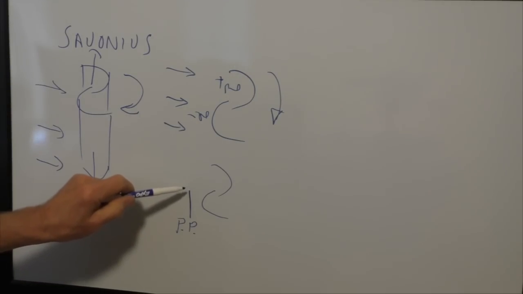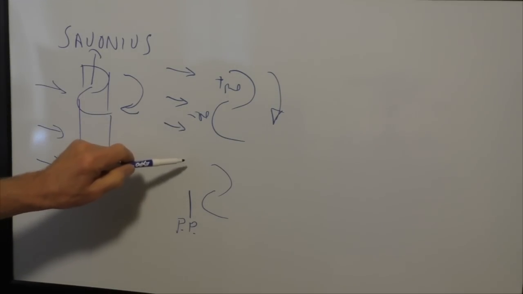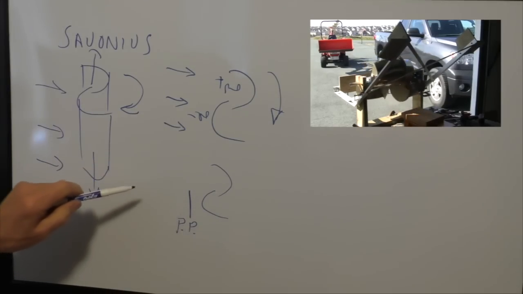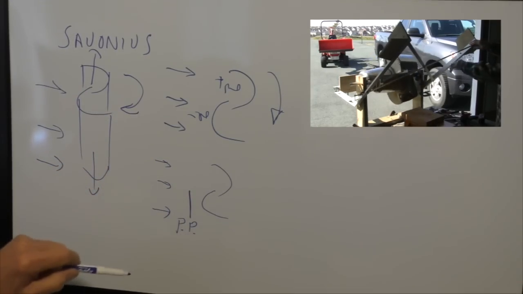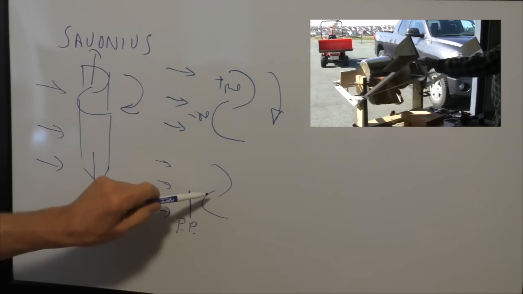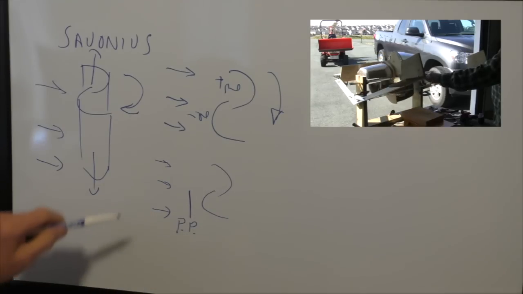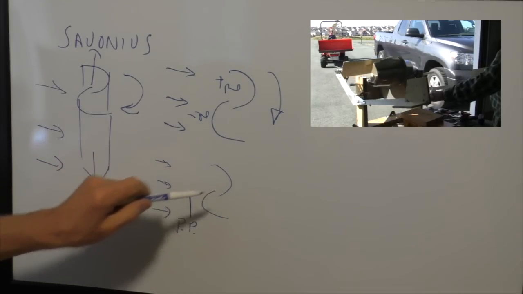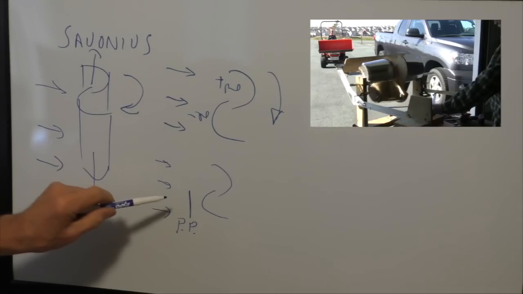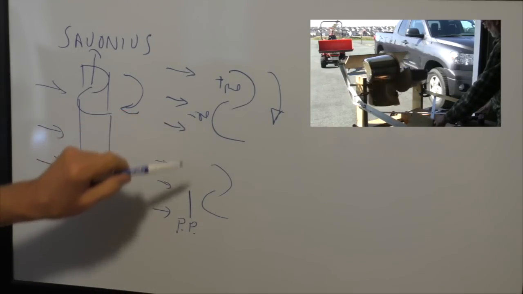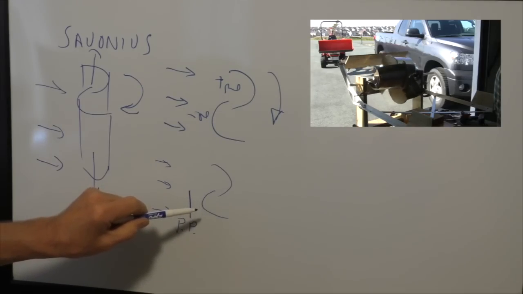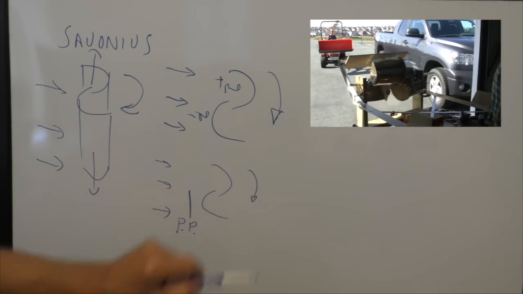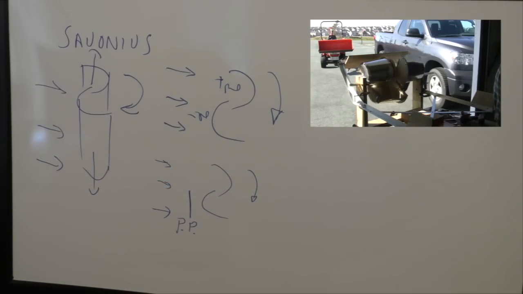So the power plate can be in this position or any position from there up to here. In this position here, the idea is to improve the efficiency of the turbine. So we are blocking some of the wind to this convex bucket but not the concave bucket, and hopefully this will reduce the negative drag on this bucket right here and allow the turbine to turn more efficiently in that direction.